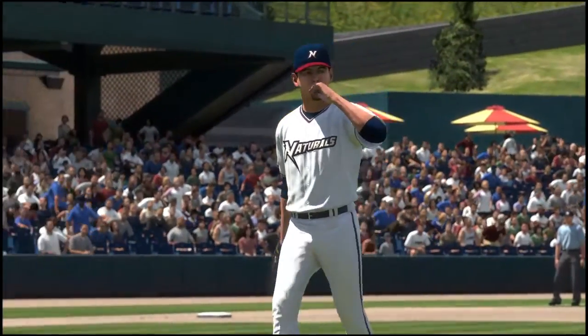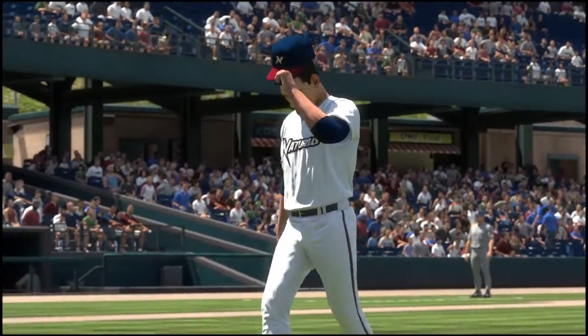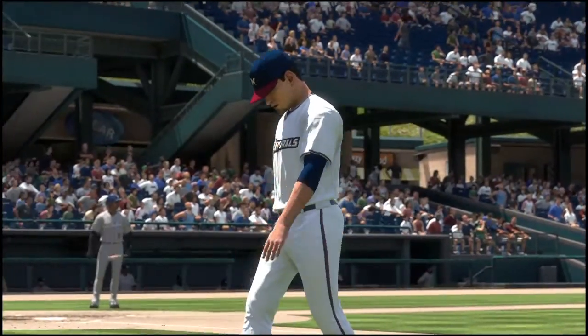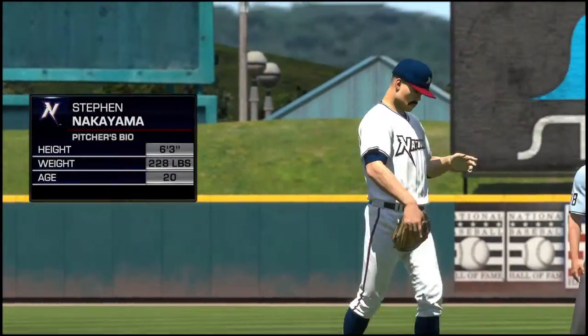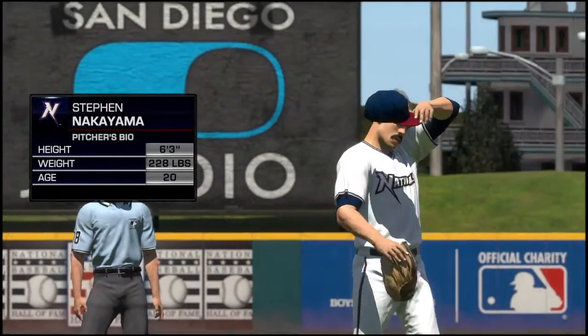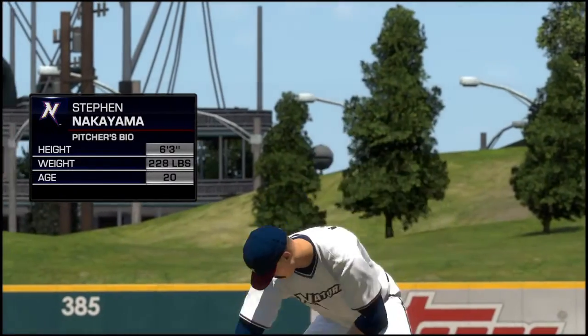Now time called here as the manager pops out of the first base dugout, and we're going to have a pitching change as that's going to be all for his starter this afternoon. He'll depart after 5 2/3 as it'll be up to the bullpen to keep his guys in the ballgame. Stephen Nakayama will take the ball now as the new pitcher.